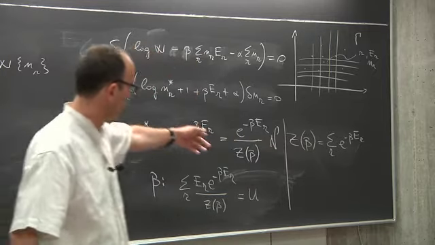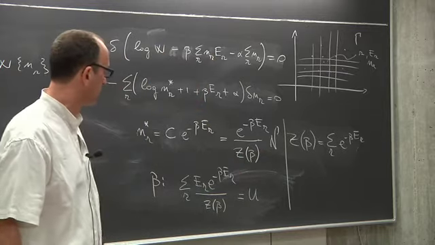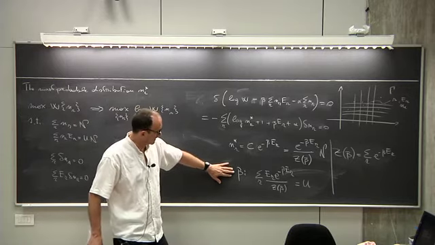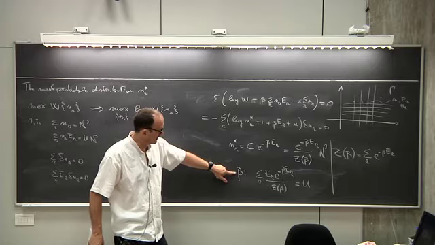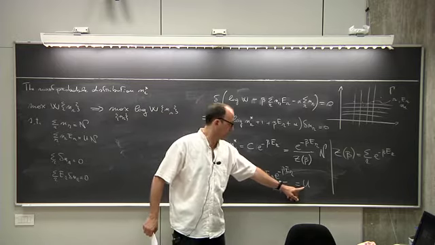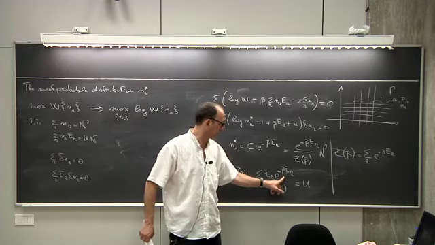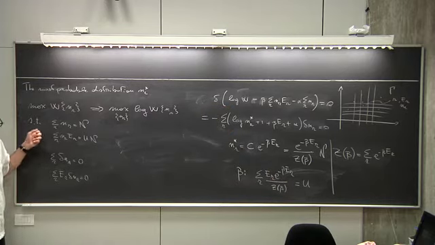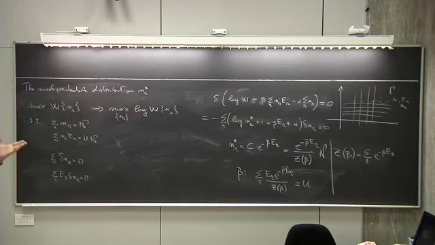Okay, so I have defined this Z of beta in this way. This is an implicit equation for beta that you have to solve in order to satisfy this constraint. So you see that this canonical ensemble, which we have discussed on Monday, actually comes out from considering the most probable distribution in n star.